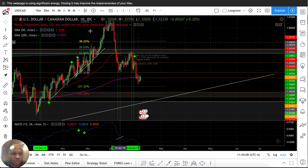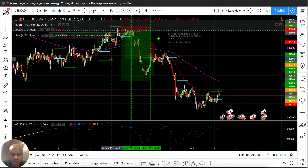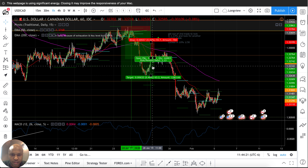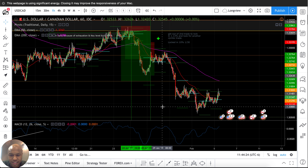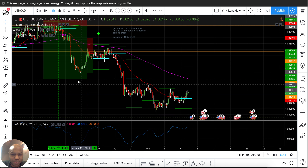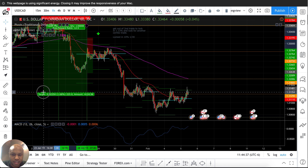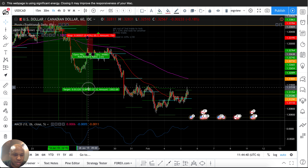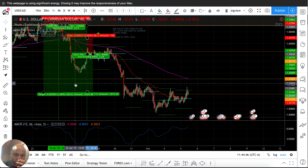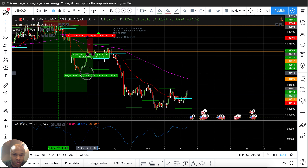I've been liking this one for a while — let's see if we've got any entries. We liked it at 11% — God Almighty, we liked it way down here. We missed this move, which would have been crazy. That's how this trading stuff works — not getting all of the move: 14%, almost 15%. That's crazy.